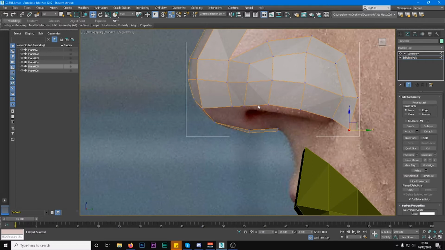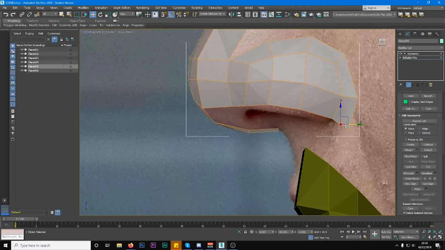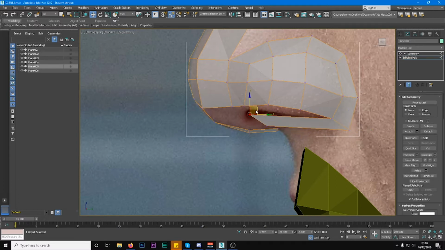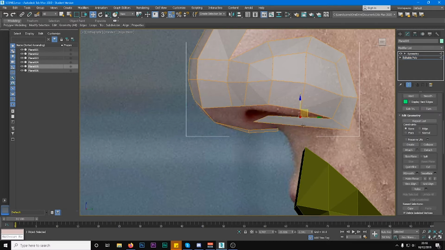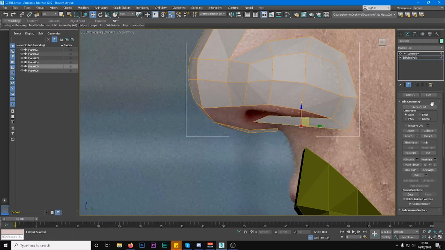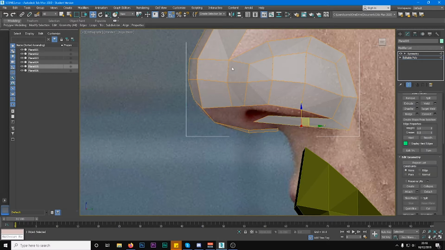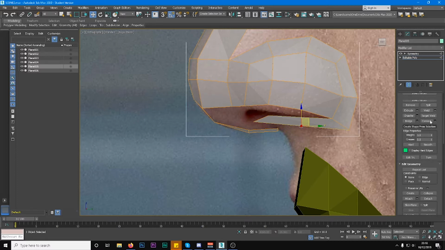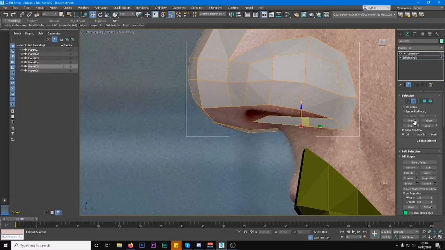So we want this to still be going around the nostril, so it'd be something kind of like here. So it'd be kind of going like so, back into the nostril. We don't want it going here, back into the loop, because that doesn't make much sense. Because that's not how the nose works.